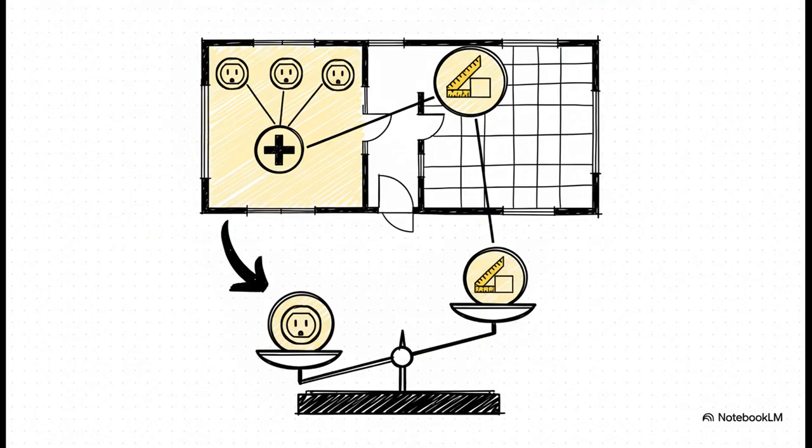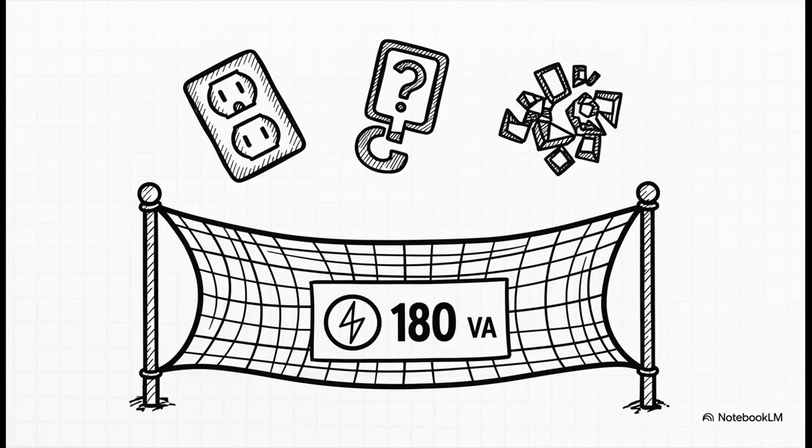You know, office buildings get their own special treatment in the code. It actually makes you do 2 separate calculations for the receptacles. First, you have to add up all the outlets using our 180 VA rule. Then, you do a second calculation, 1 VA for every square foot of the office space. And here's the kicker. You have to use whichever one of those 2 numbers is larger for your final load calculation.